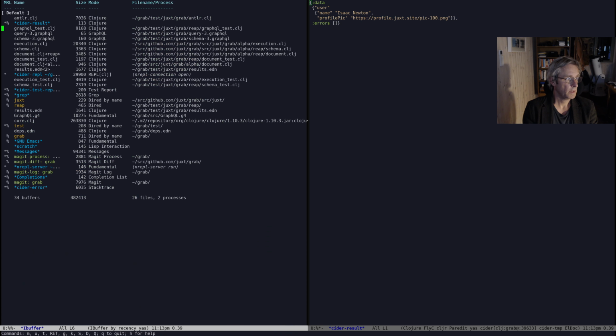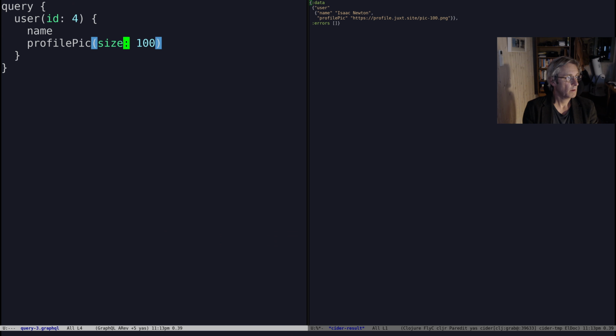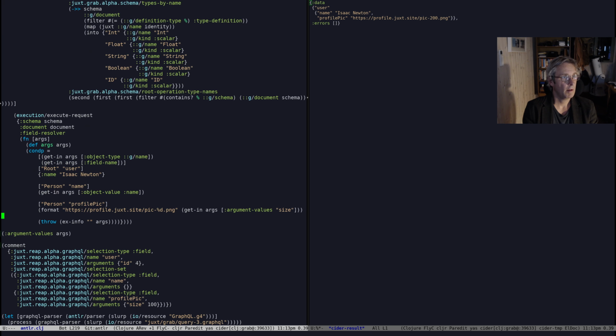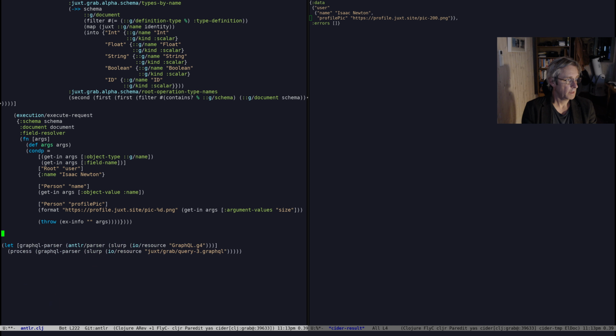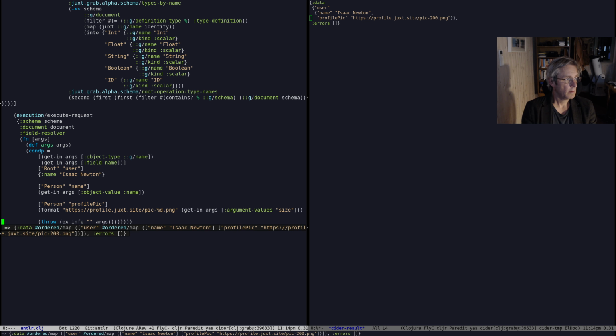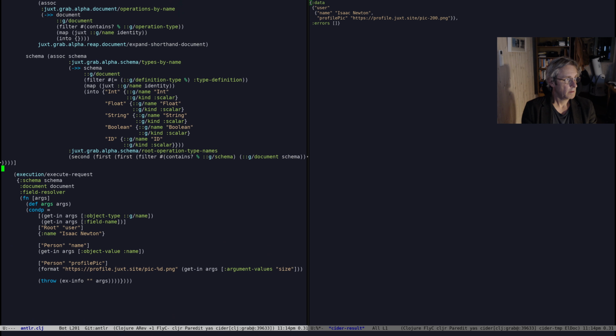There we are. So we can go to query, change it to 200, and back, and we get. So the arguments are working out. Okay. That's now working. That is now a test. Well, ready to be a test.